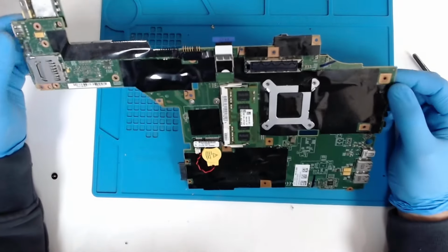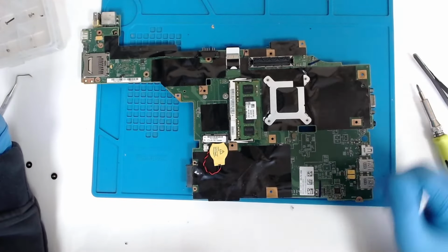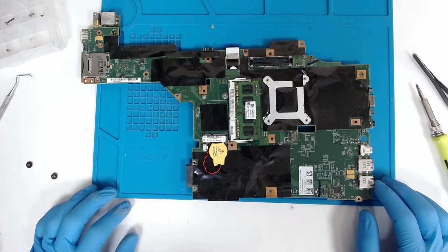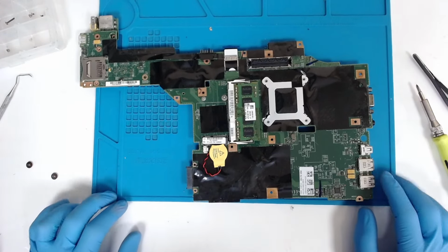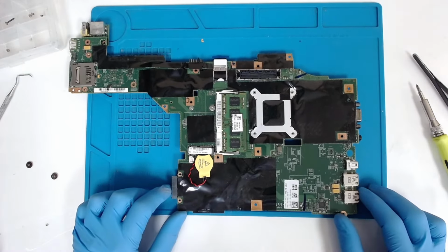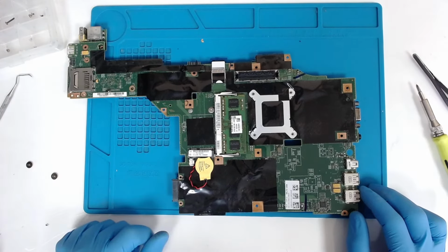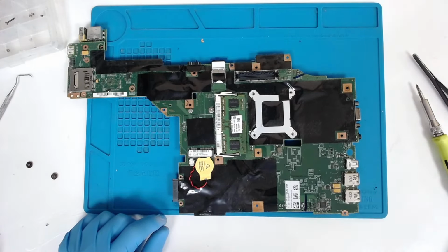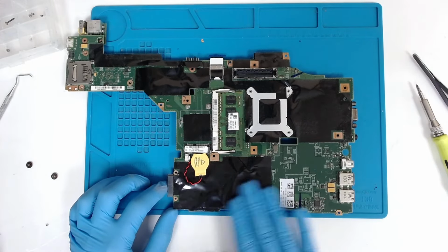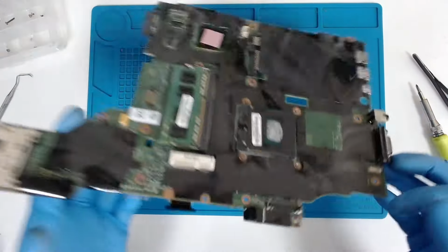Basically, that's the whole procedure. I hope you got the idea. Now I'll look at the board under the microscope to check for some liquid damage. And after that, I have to reassemble it. Probably you will ask, will there be a reassembly video? I doubt, because I have to do the things quicker, and while I'm filming the things are not going as smoothly as I want.